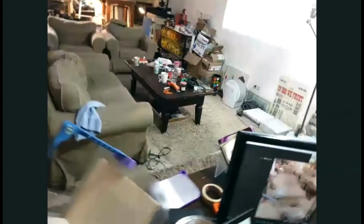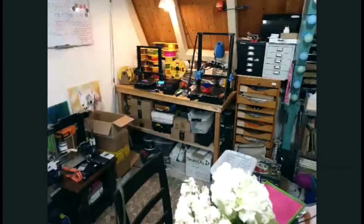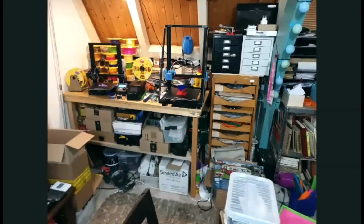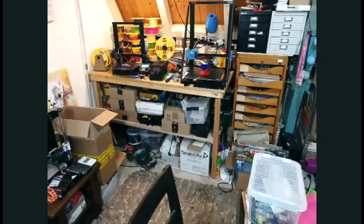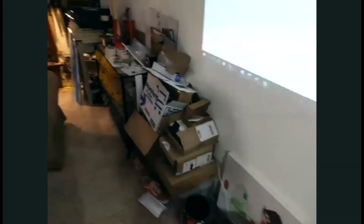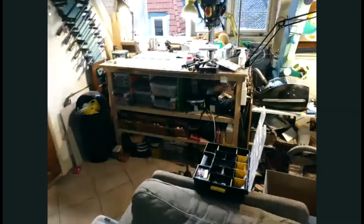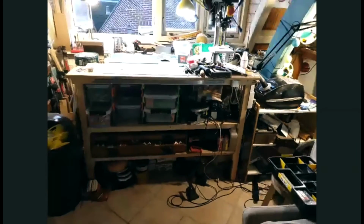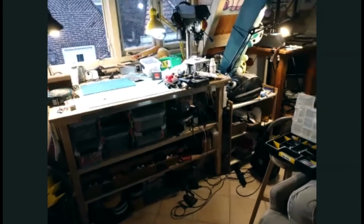Okay, I guess I will go to my Workbench. By the way, this is the first Workbench, and it came with me from Moscow, and this is one of the tools I made myself. I had 4 workbenches in my Moscow workshop, and 2 of them are here with me, and 2 I decided to leave in Moscow, and I don't know, I gave them away or I sold them.